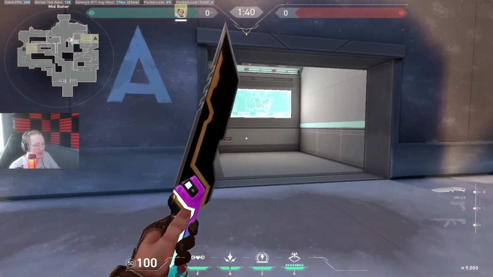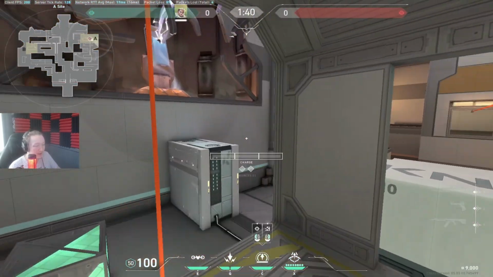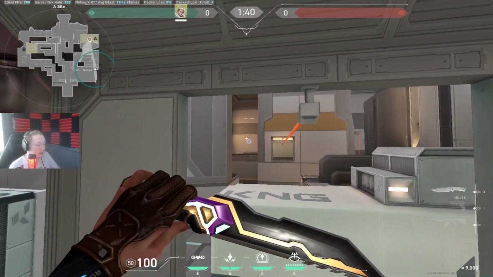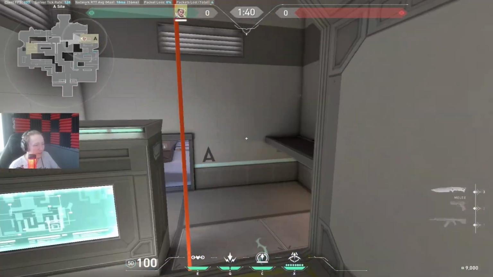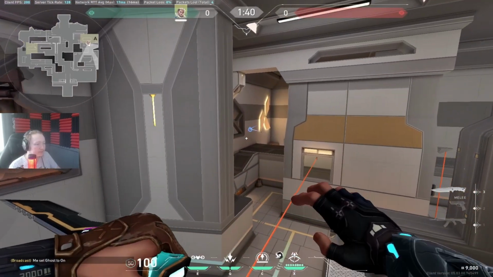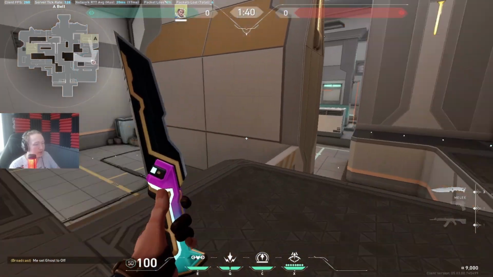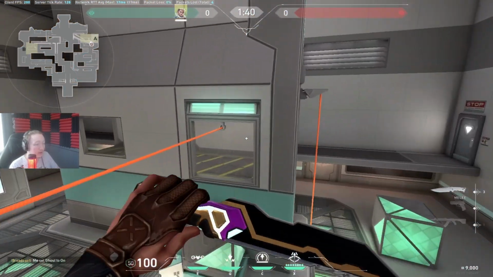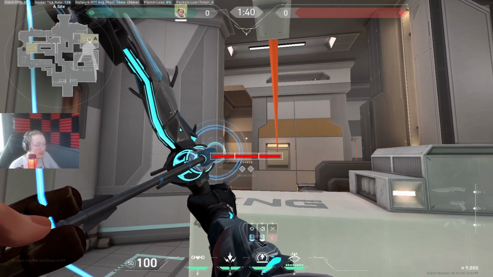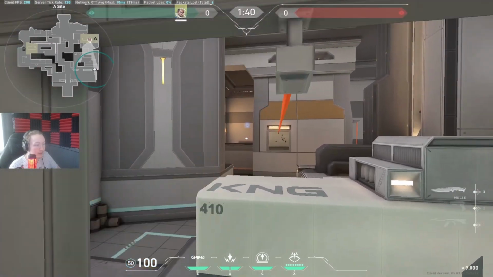If I were to play A, this is a very common thing for other Sovas, but I personally don't think it's that valuable. You see a lot of Sovas do this dart at the start of a round, a dart that lands there. It can be from anywhere in A. The real thing you have to ask yourself with this dart is, what value does it actually get me? The only real value I can see this dart getting is if you're on a gun round and you stand here, maybe you've got a Guardian or an Odin, then you can spray through this wall and potentially get a kill.